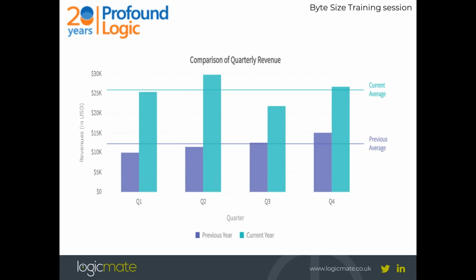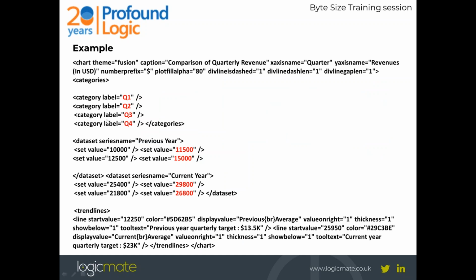Okay, so typically this is what a multi-series graph looks like. You've got your X and Y coordinates: Q1 to Q4 across the bottom, and a value in thousands of, in this case, dollars, up the left-hand side. But we actually want to plot two series. So I've been onto the FusionCharts website and worked out how to do this. It's very simple. This is the XML that we build, which you pass as an XML data string into the chart function, and the chart is built for you automatically.